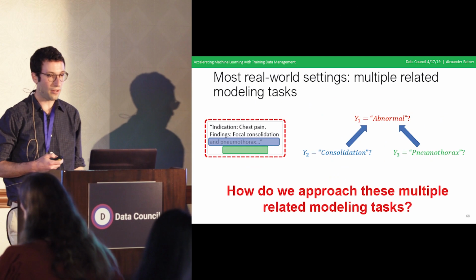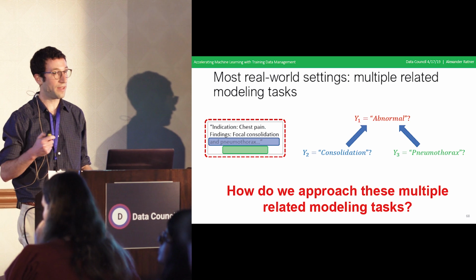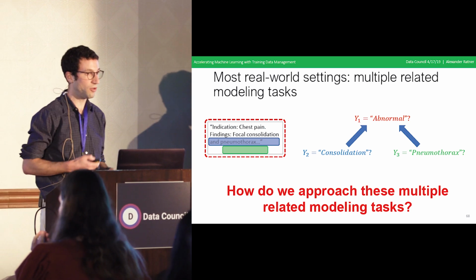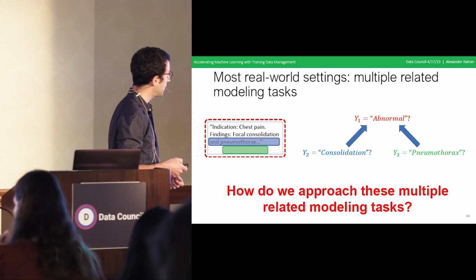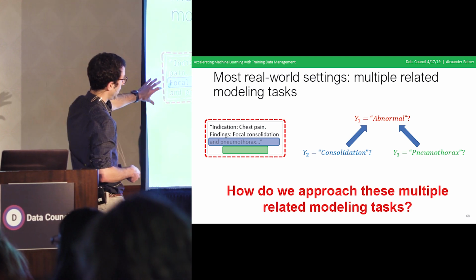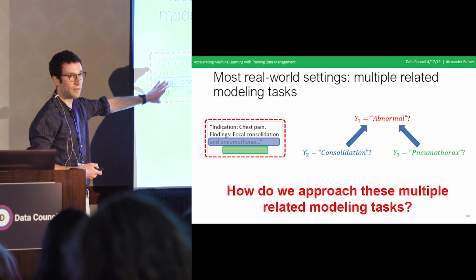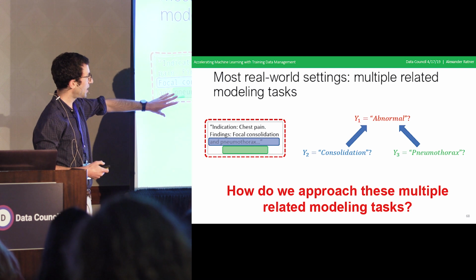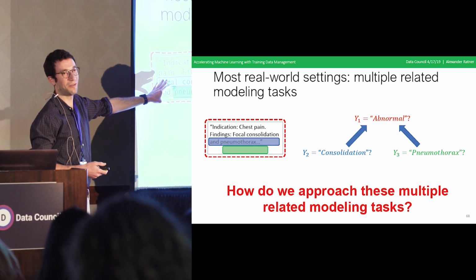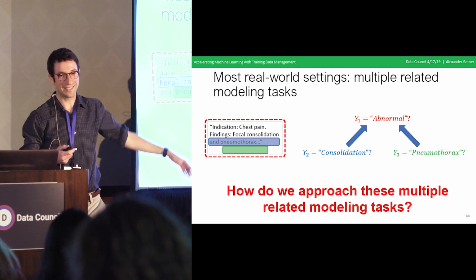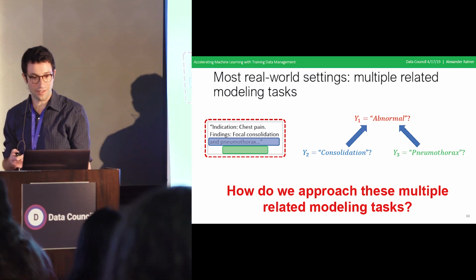We got a recent state-of-the-art with this. But this is Snorkel MeTaL, a system where, say we don't just want to classify things as normal. In most cases you don't just have one label you want to predict, but you actually have a bunch of related labels. We'd like to also be predicting, is there some kind of consolidation? Is there some type of pneumothorax? I have no idea what those mean, but they're bad, I guess. Anyway, our doctors care about these kinds of things for some reason.